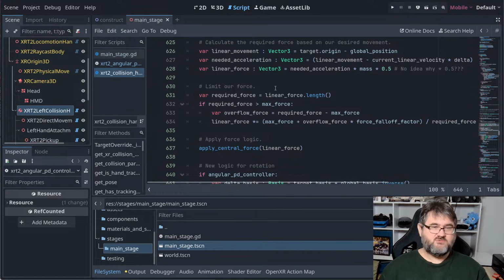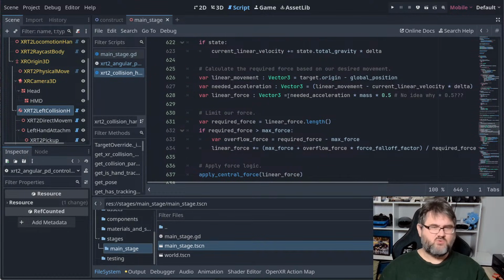And I was actually quite proud when we originally wrote this. That seemed to be working fairly well. And even now, it still seems to be working very well. So I'm going back and forth a little bit on whether it makes sense to replace this logic with a PID controller. However, I think we should try and just see if it works better or if it makes a difference or not. I have a feeling that with the PID controller, we can tune it more. So that is the thing that I want to do this morning.